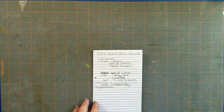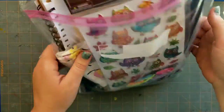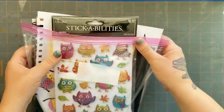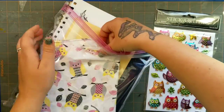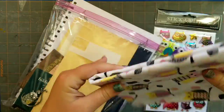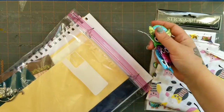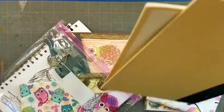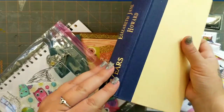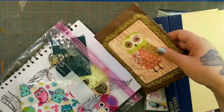So far, I got a Ziploc bag and I literally just started packing it full of goodies. And if you're watching, cover your eyes because there's just so many goodies in here. This is how I pre-prepped for my journals that are themed. Anytime I find something that is perfectly cute, I grab it. Like these were Christmas ornaments from this last year that I grabbed. Here was a book that I was gonna use. I grabbed this one and pretty much deconstructed it, but she also picked out a gray one that she really liked. So we'll see what happens.